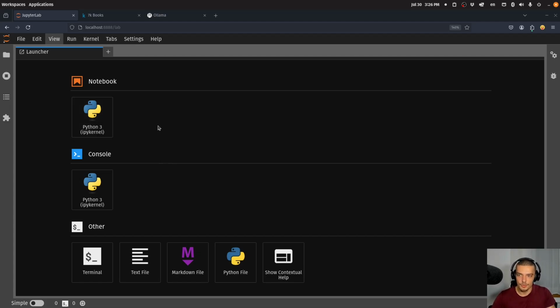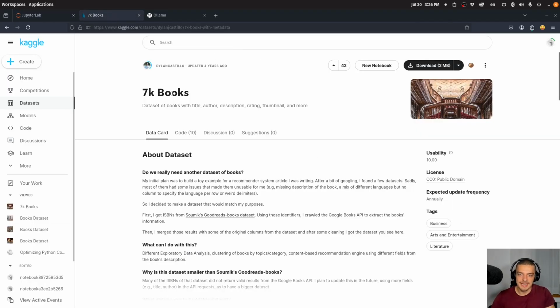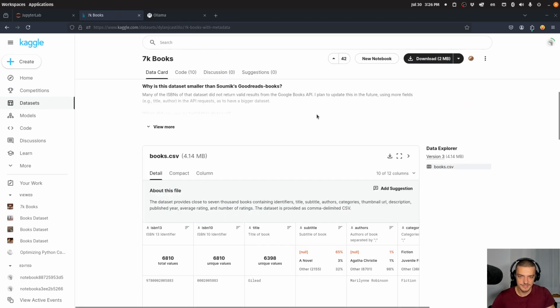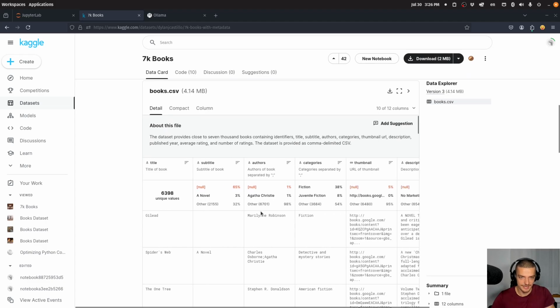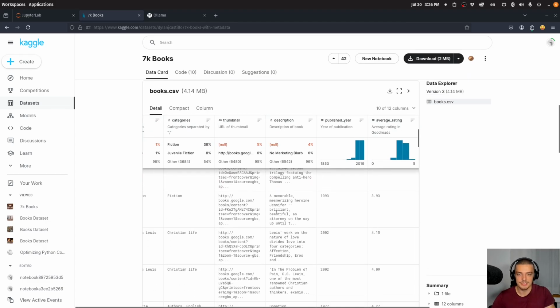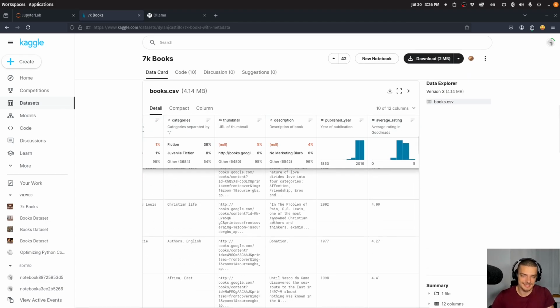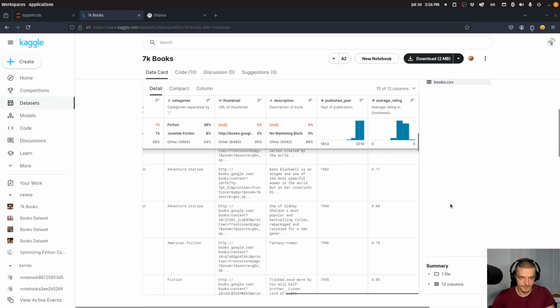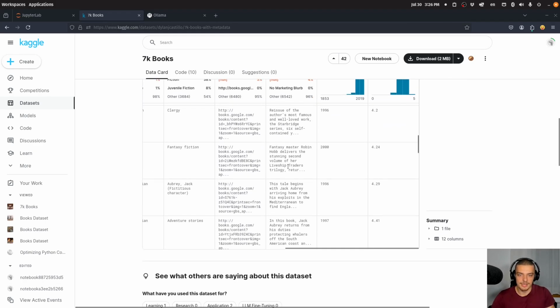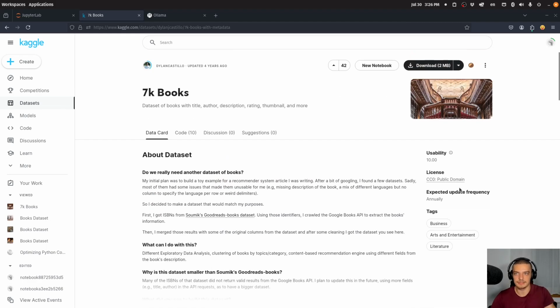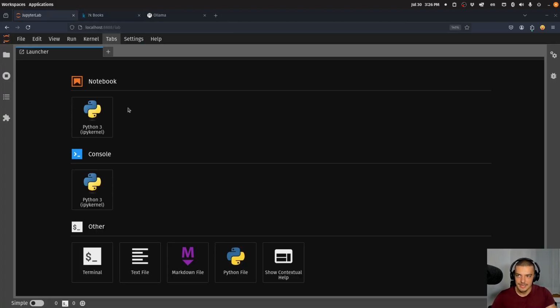And as a vector store, we're going to use Faiss, so the Facebook vector store. All right, and as a data set, we're going to use a Kaggle data set, which is the 7K books data set. The reason I chose this one is because it also has descriptions, so we have actually text describing the content of the book, not just the title, because the title can be very misleading or very simple. So we want to have these descriptions here as well. So this is the data set I'm going to use. You will find a link to it in the description down below.